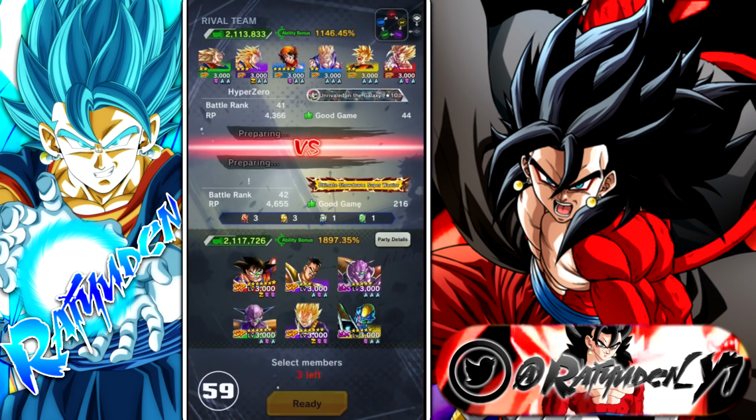Alright, here we go. Match number 1 going up against Hyper Zero, running a full Sun family team. Oh, it's a bit of a shame seeing the Super Saiyan 3, the green one, having to get attacked by so many purple units. For this, I'm still going to start out with Nappa because not only does Nappa heal, but the whole team gets that additional damage inflicted buff.